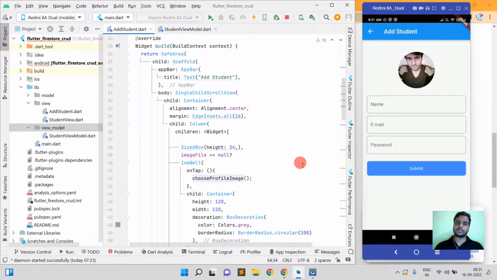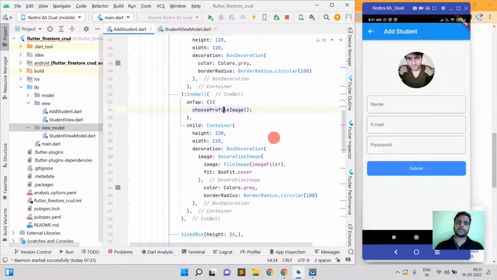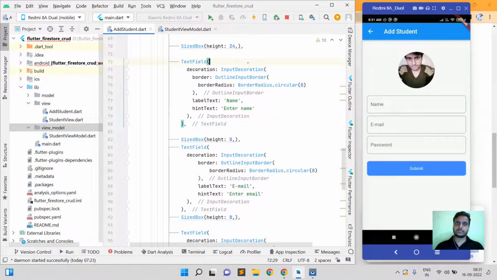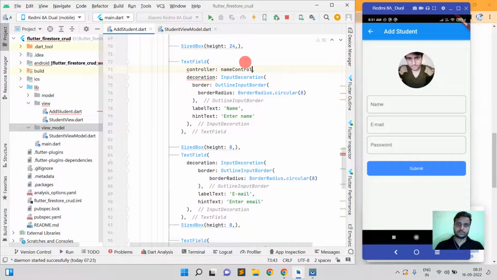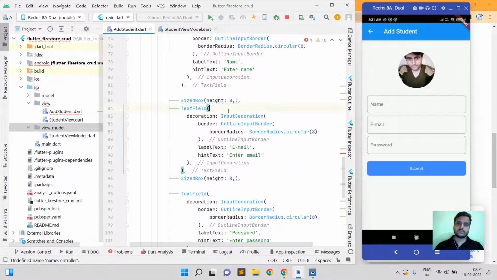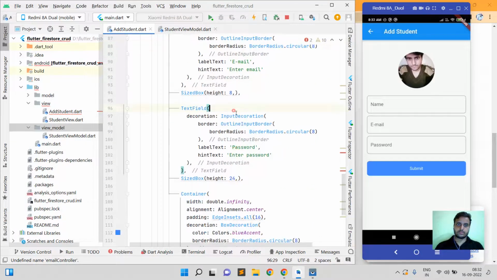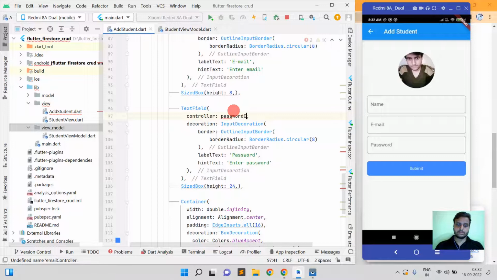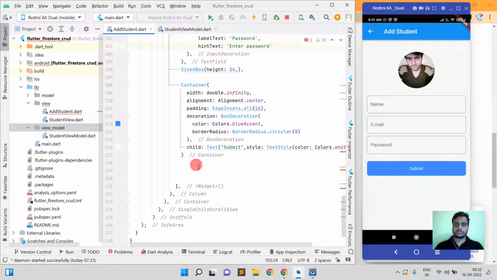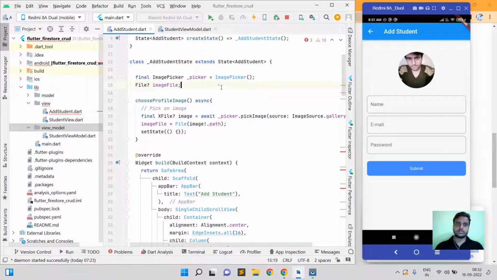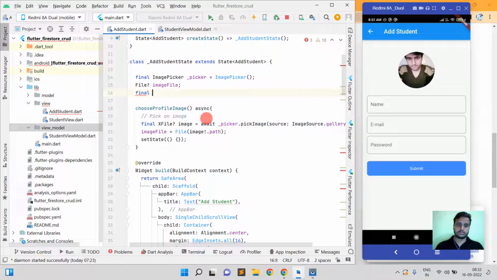Now in the add student I am going to add the controller of all text field. And here I'll use text editing controller.